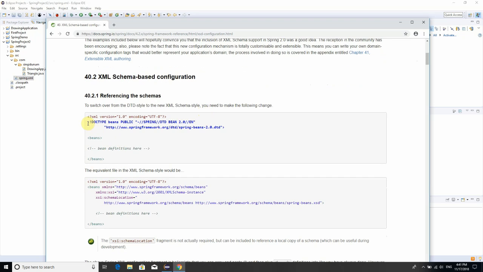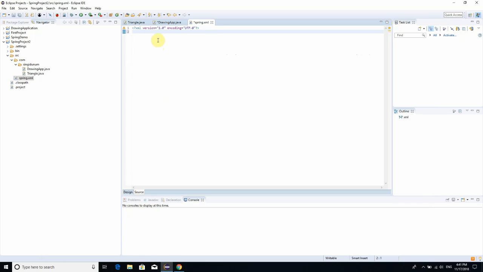And here it is. We need this part. I'm just going to copy this and paste this. Okay, so that's what we need to create this spring.xml file. Now we have to put something in this XML file.